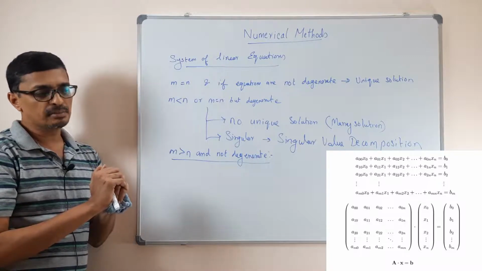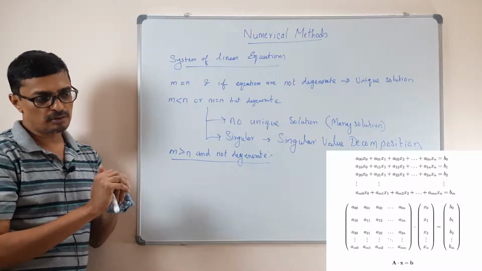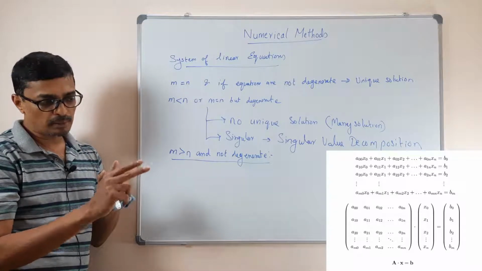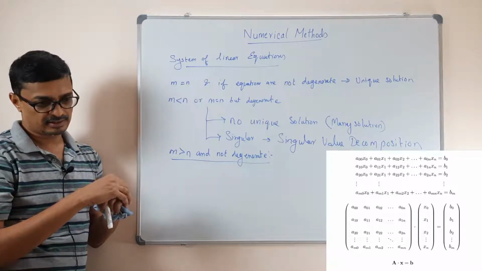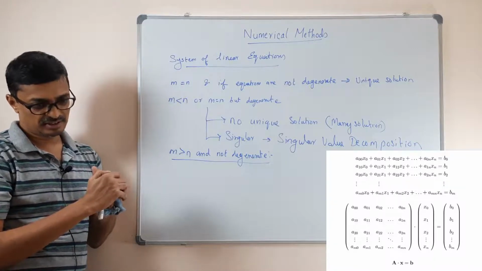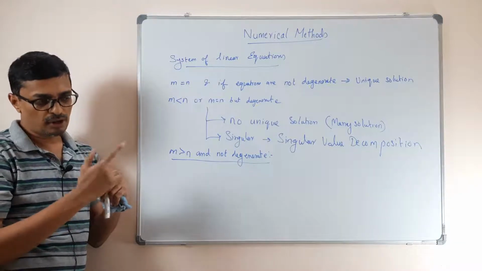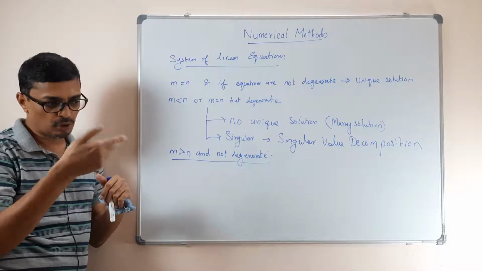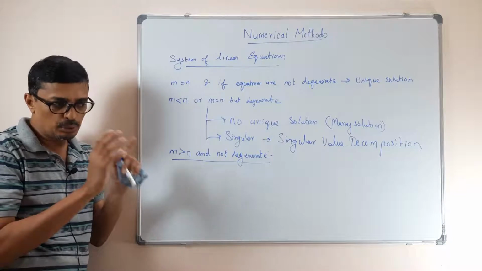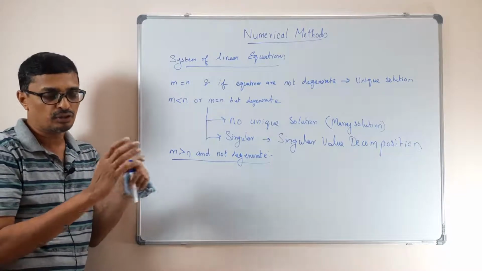Okay, sir. Correct. And similarly, if I swap a column and maintain the B as it is, equivalently I will swap the row of X. Still the solution is going to be the same. Correct? Yes, sir. I am going to swap a column and swap the row of the X matrix. So these are the jugglery I can actually do in this matrix equation, and we will see how using this jugglery we are able to solve this matrix.